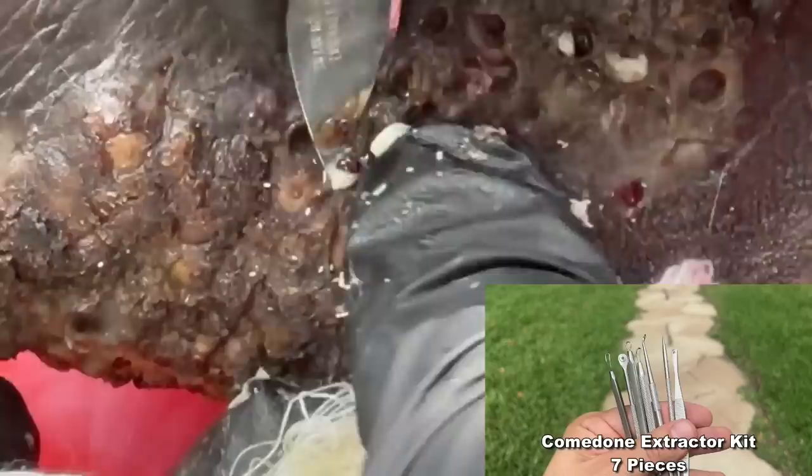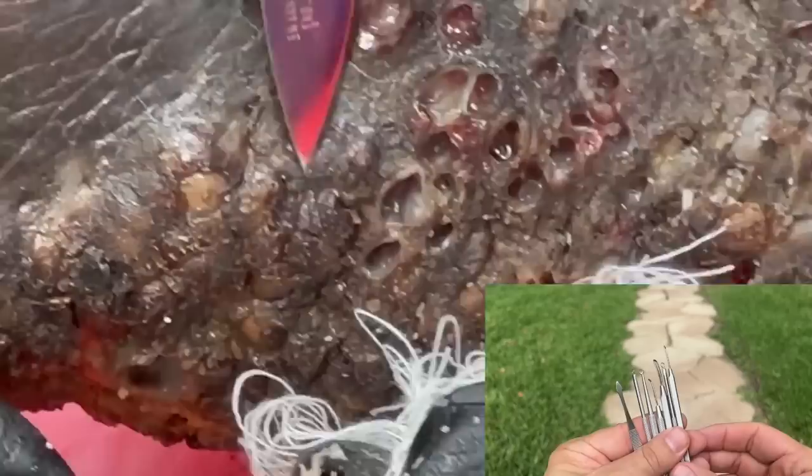We're looking at the 7-piece set of extractor tools. On the other side, there are 7 different heads on it, including a lancet and including a spade shovel. So let me go ahead and show you the spade. The spade is gonna be great for those big jobs when you're trying to get the pores around, say, the surface of your nose. This is gonna make a real difference.